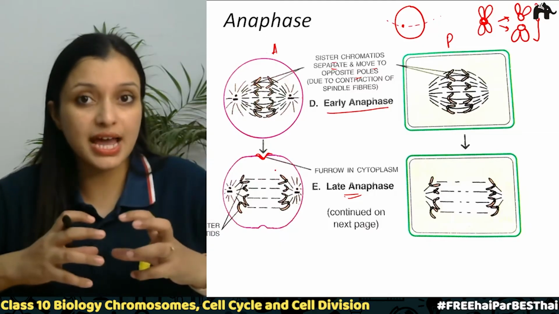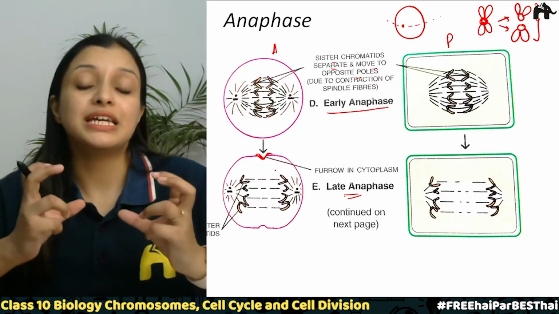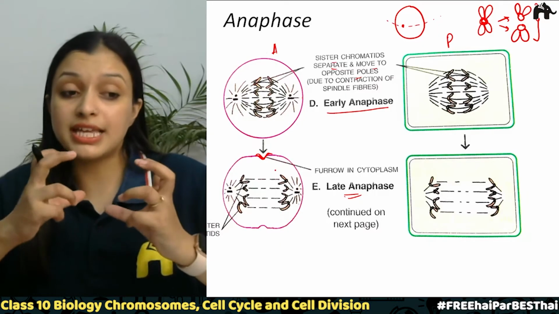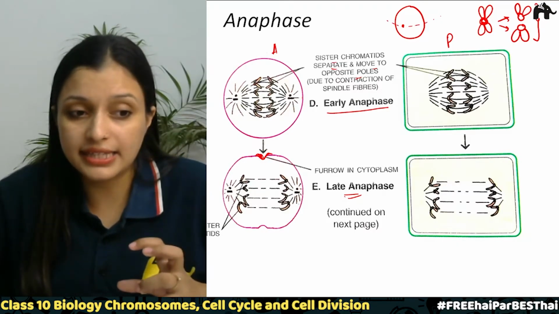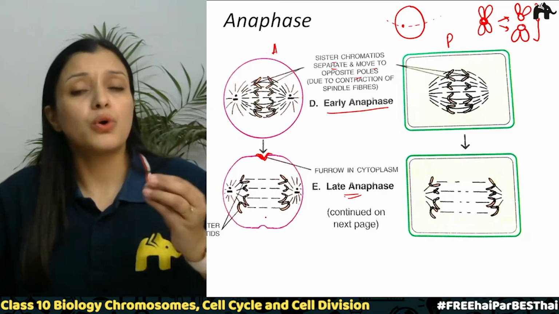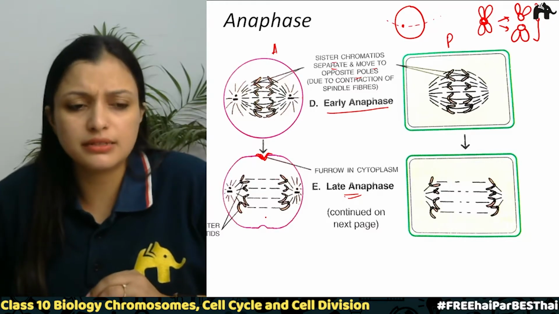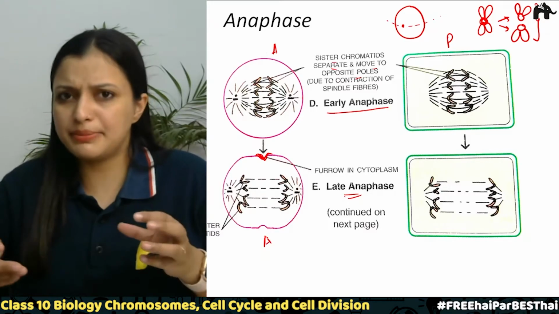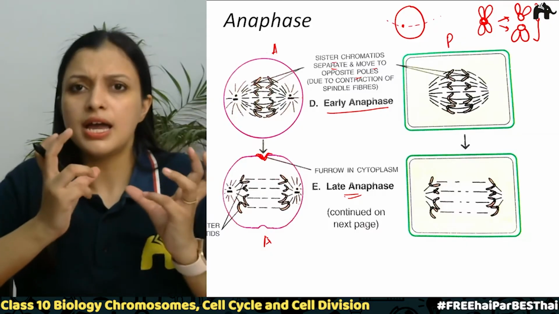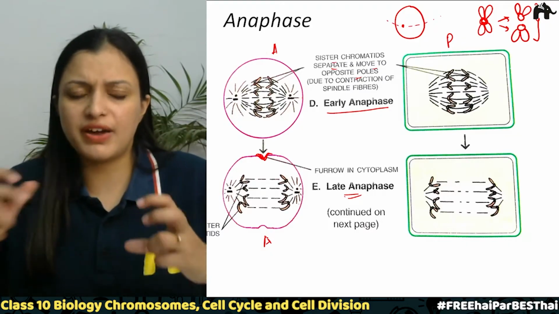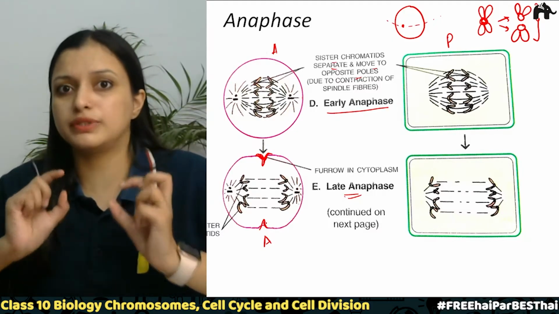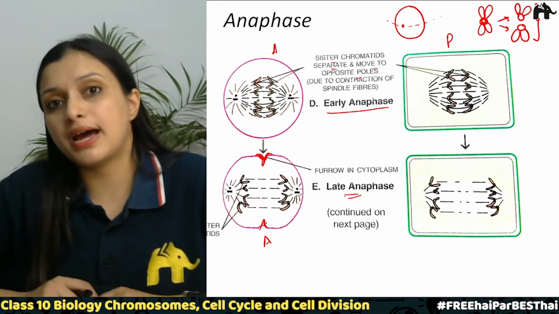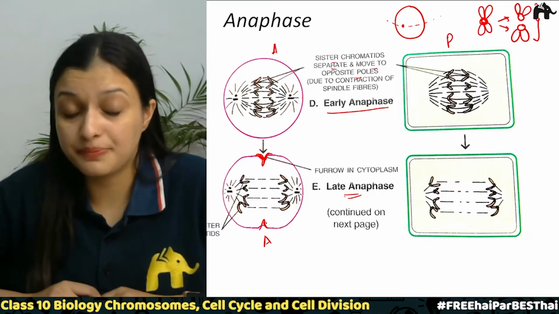So basically what is happening now, the cytoplasm is starting to divide. So now the cytoplasm is dividing like this, right? But what happens in case of animal cells? In case of animal cells, this furrow, the cytoplasm is dividing, and this starts building from outside to inside of the cell. But in case of plant cell, it does not happen.